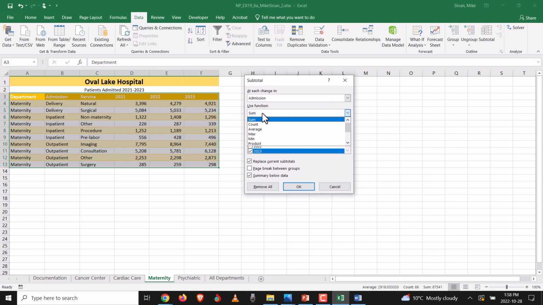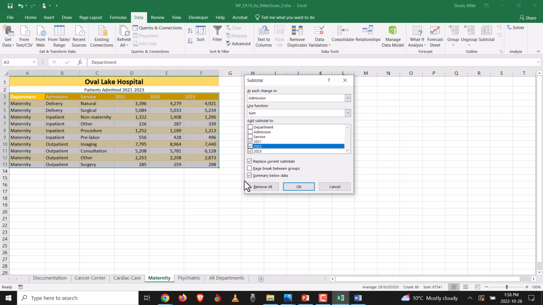And this is actually already set to what we want because we're doing admission numbers. They're not dollar figures, they're numbers. I think I said earlier it's money. It's not money, it's just people. And we want to total it up. So we're gonna sum, and it's just like the table functionality. You have sum, min, max, all that stuff. And we want to do all 3 years, so we check those off.